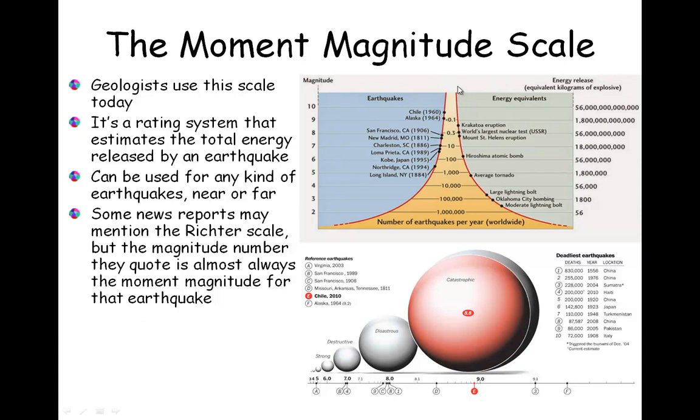If you take a look at this, this is the moment magnitude, and we're talking about kilograms of explosive, and that is a very big number. Millions, billions, and trillions. So 56 trillion kilograms multiplied by 2.2 pounds, that's a much bigger number. In 1960 there was an earthquake in South America, biggest one on record, looks like it was about a 9.6. The Alaskan one was a little better than a 9. Krakatoa exploding back in 1883, world's largest nuclear explosion. Mount St. Helens eruption, more earthquakes on this side, more bombs, and a large lightning bolt.